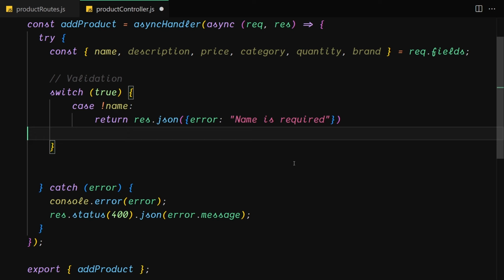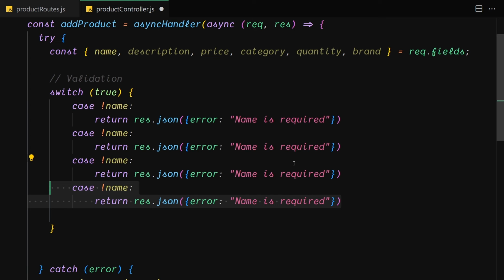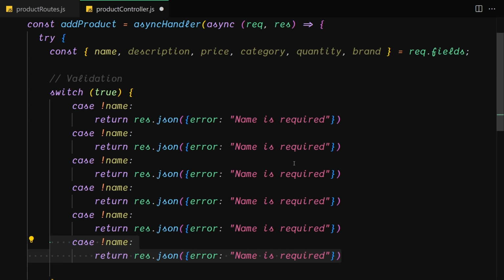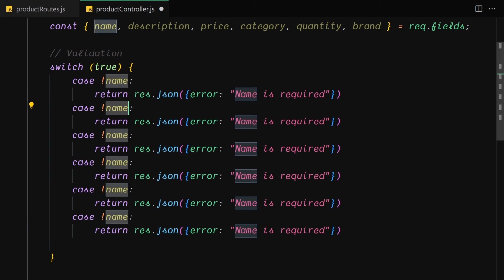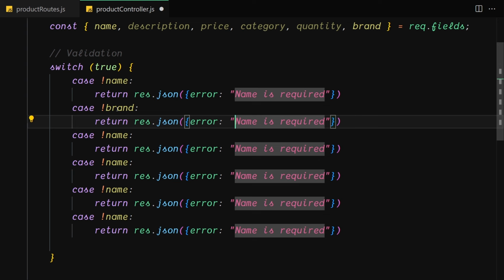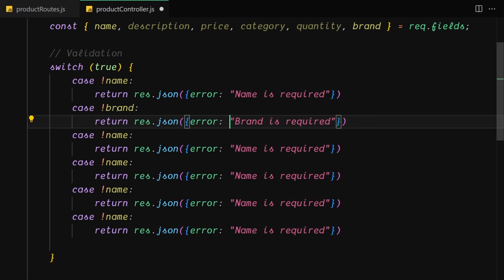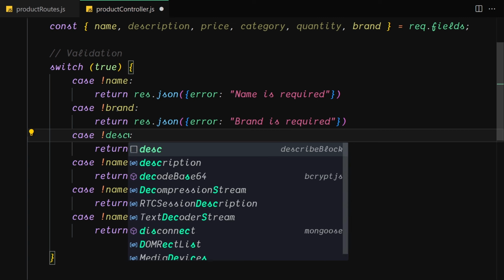Let's just delete the rest of them, and I'm going to just duplicate that a few times, like for the brand, for the description, price, category, and quantity as well. So let's just remove the name from here, and I'm going to just say brand, and let's just require the brand, like brand is required, and also for the description as well.